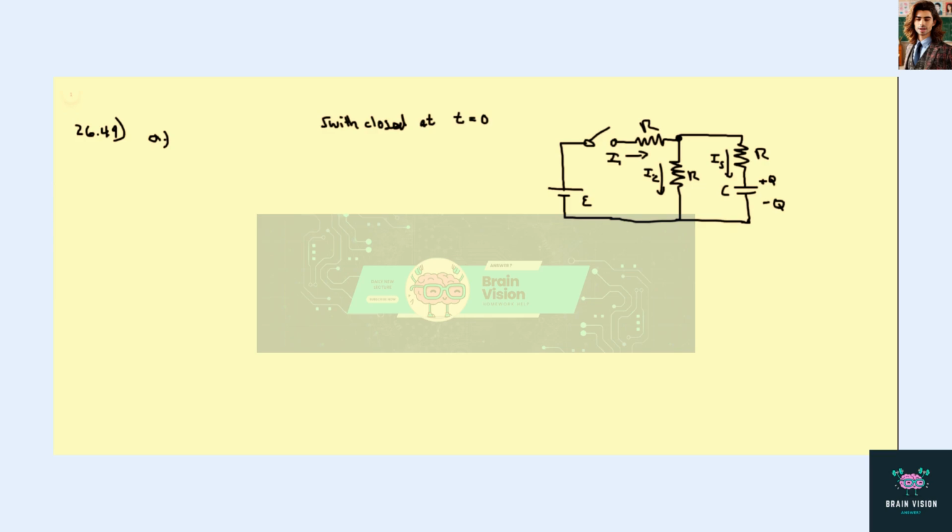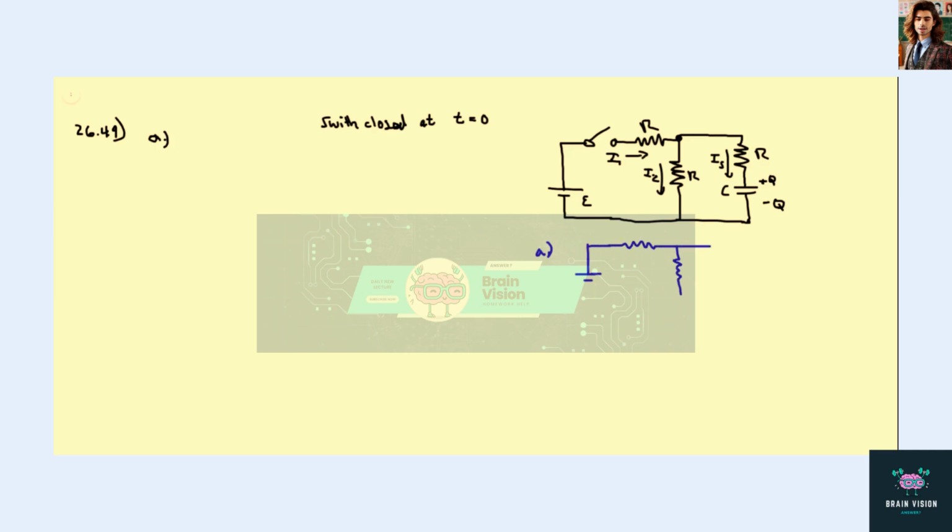So we're doing chapter 26, problem 49. We have this circuit here in which all the resistors have the same resistance, big R. It says at time equals 0, the capacitor C is uncharged and the switch is closed. The three currents can be determined by analyzing a simpler but equivalent circuit. Identify this and use it to find the values of I1, I2, and I3.